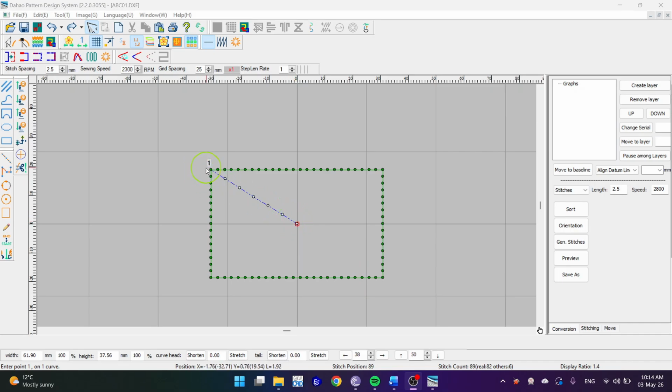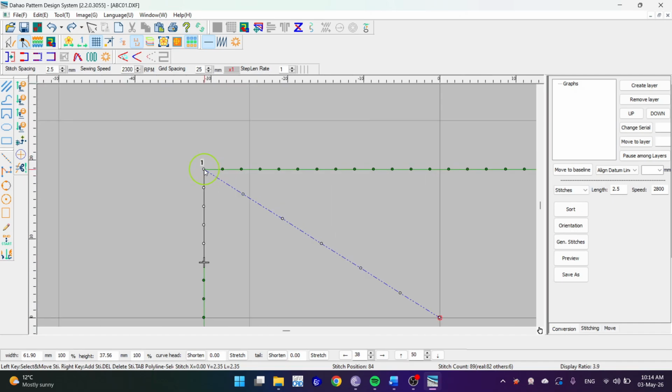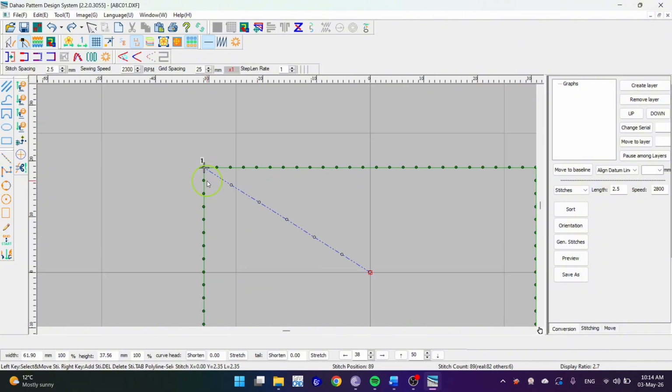We sometimes want our stitch to overlap at the ending, meaning that the setting starts from here, it goes all the way for the shape, and then instead of stopping here, we want it to overlap for some stitches. So in order to do that, using our stitch edit tool, we just come to the last stitch of our shape. This is very important. So with our position being at the last stitch, we select the run tool and we draw a line on top of this. For example, we want 3 stitches of overlapping and press OK. And now we can see with our stitch edit tool that after finishing this shape, it continues to overlap.